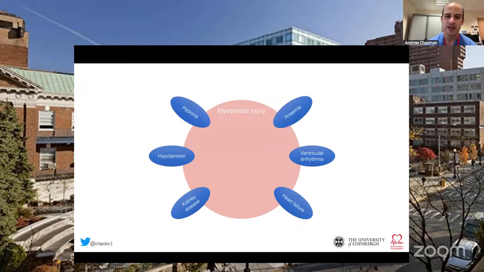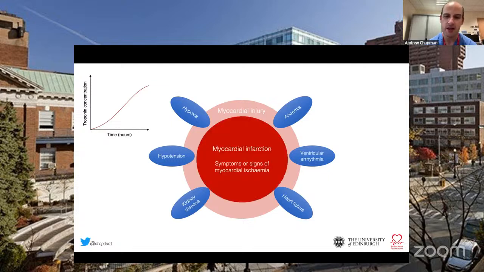For a myocardial injury to be classified as myocardial infarction, there has to be an acute rise and or fall in cardiac troponin concentration on serial testing, accompanied by either symptoms of myocardial ischemia, typical sounding chest pain with radiation, signs of myocardial ischemia on the electrocardiogram, be that T-wave inversion, ST depression, ST elevation, or regional wall motion abnormalities on cardiac imaging. So the diagnosis of myocardial infarction is a clinical one: symptoms or signs accompanied by that biomarker change.